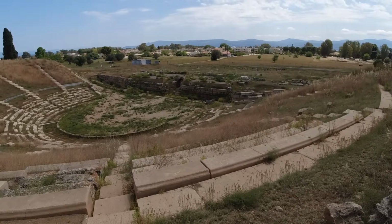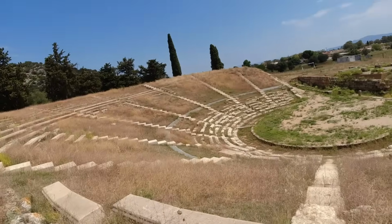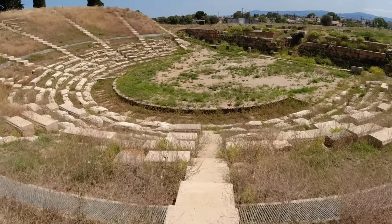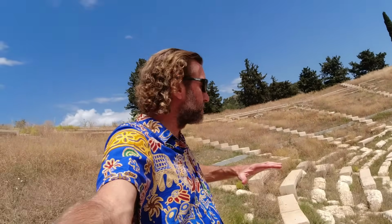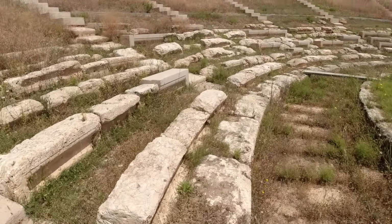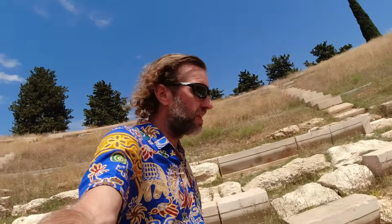Amazing. Well, I was gonna say this is no Roman amphitheater. This is from so much earlier, but I didn't continue reading the history there, and it's certainly possible that it could be rebuilt later in Roman times. There was much Greek history prior to the expansion of the Roman Empire, and the Romans took over much of what had been Greek previously, and then of course the cultures and civilizations kind of merged. So they didn't wipe out the Greeks, but they took over for a long while, and so many locations were Greek first, and then later more Roman influence.